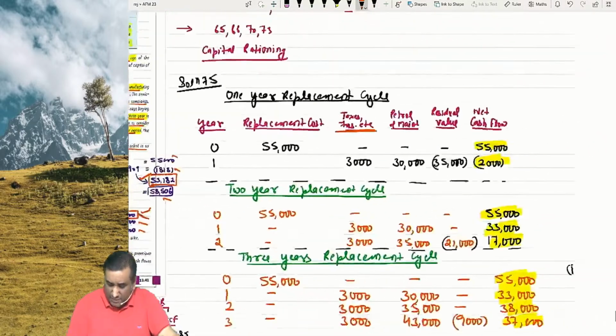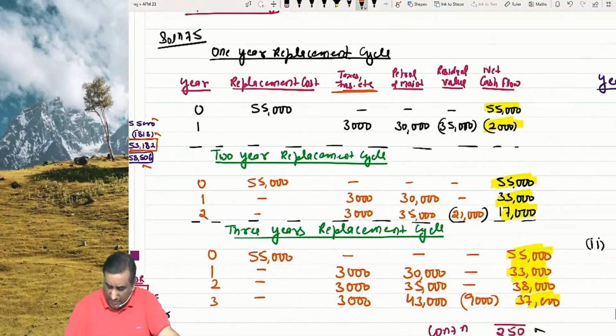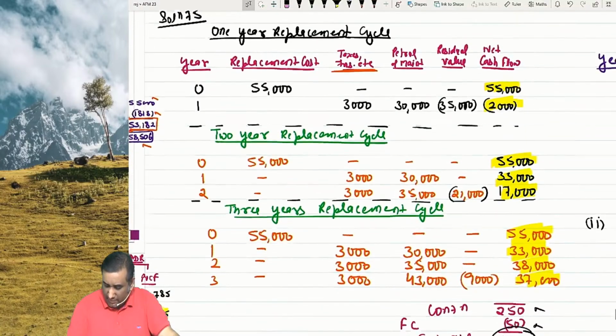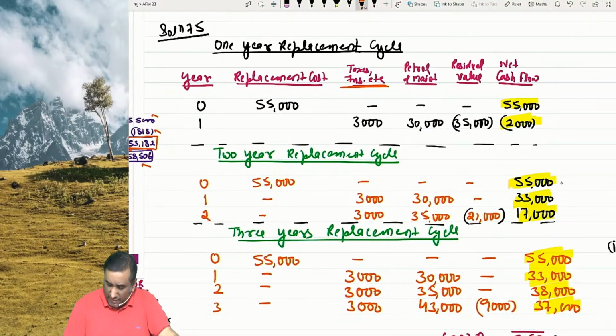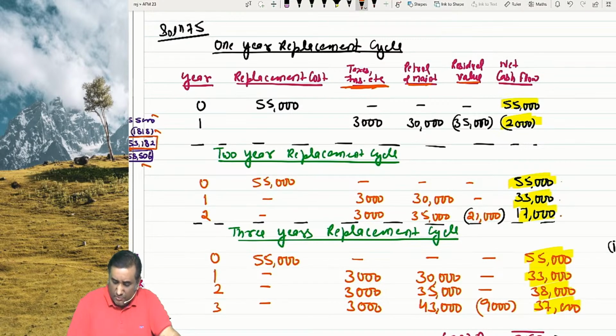What I have done is, first part was calculation of what? Since you have the book with you, you can find the same thing. We found how much? 55, 33 and 17, no? And third you can check. So what I have done is taxes, insurance, etc., petrol maintenance I have seen, the residual value. One answer is given in your book, that also I'll show you, don't worry.